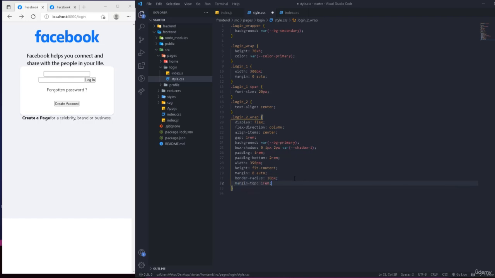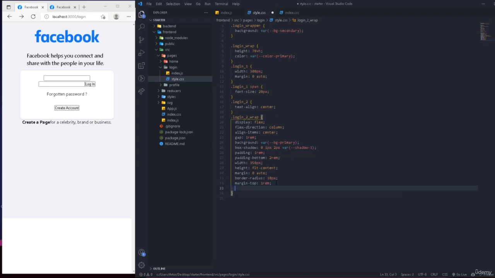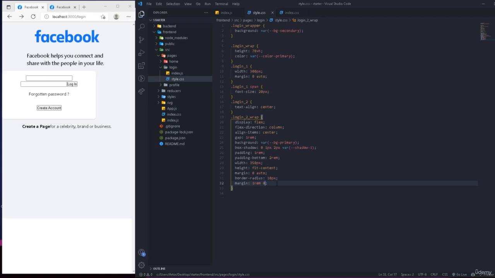You can do the margin and the padding in the same line, but I do it this way. You can do it like, for example, we have margin top and also margin bottom the same, so we can just go margin, and it's going to be 1 rem from the top and the bottom, and from the right and left it's going to be 0, okay. And we do this, okay, and let me see if this is right. This is right. I don't know why it's not in the middle.